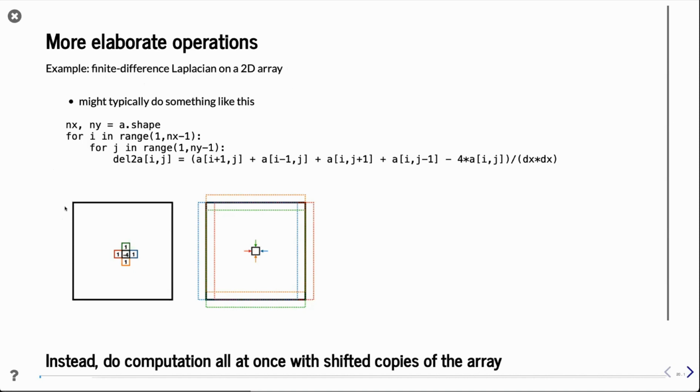Sorry, I've got a couple more questions here. What if the arrays don't have the same size? Will it show an error? Yes, it will. If you try adding two arrays of different sizes, you'll get an error saying you can't do that. And if you're writing code you want to be robust and you're not sure whether or not you're always going to have arrays of the same size, then you might want to use try except statements to deal with that.